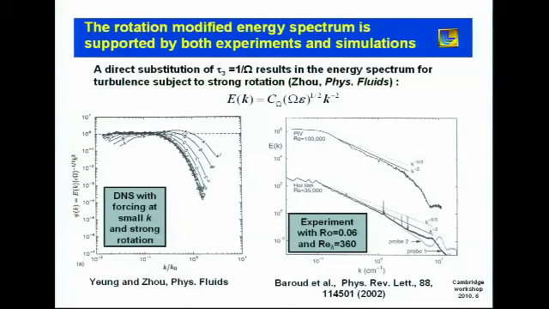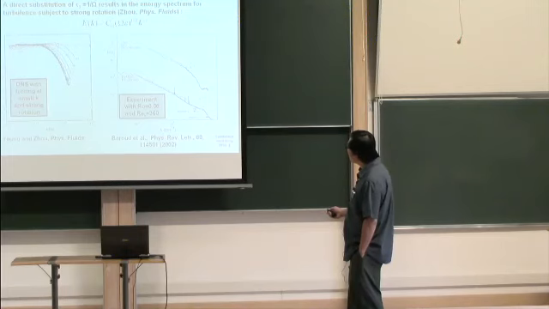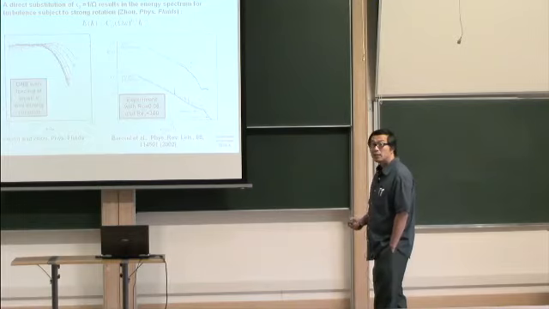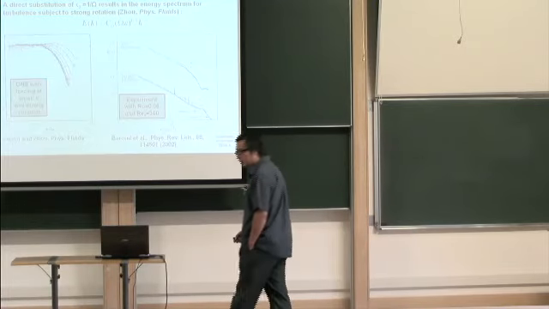And also there are several experiments that were carried out, and here is one example published a few years back. You can see they carried out several experiments at the University of Texas with different methods and different Reynolds numbers, which are quite high. Here they have the plot of k to the minus 2, and the dashed line is k to the minus 5/3. And clearly you can see the k to the minus 2 spectrum is more appropriate for this kind of problem.